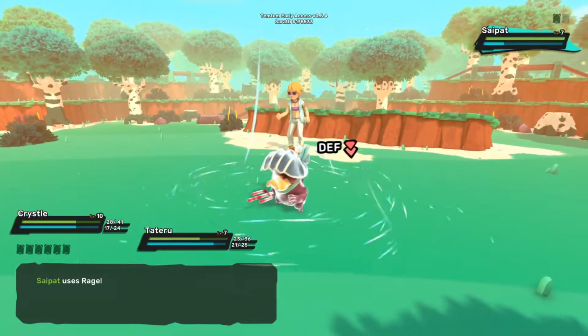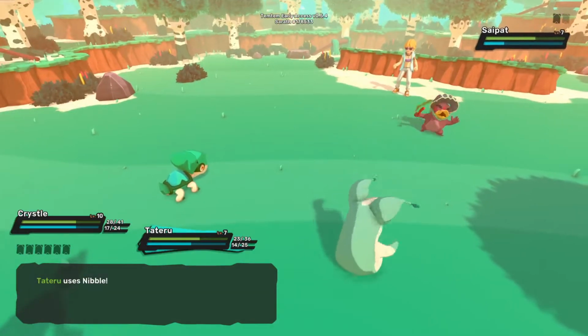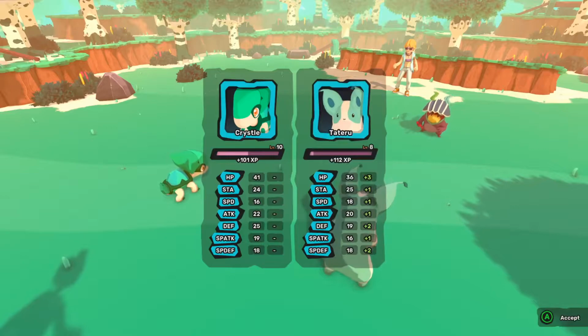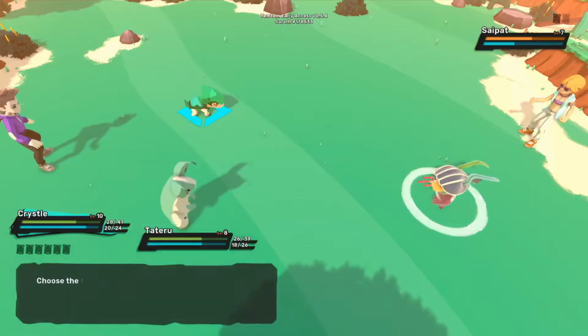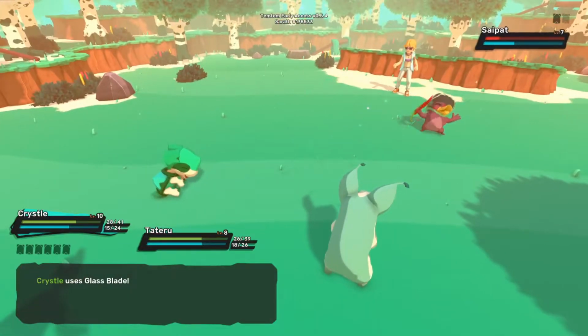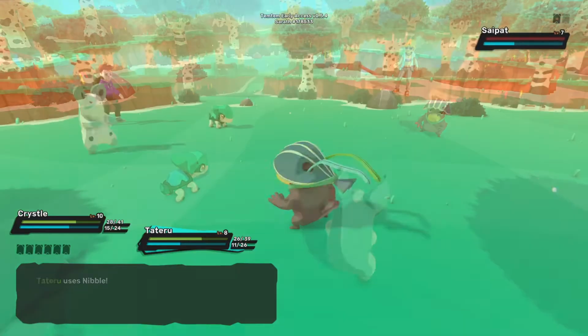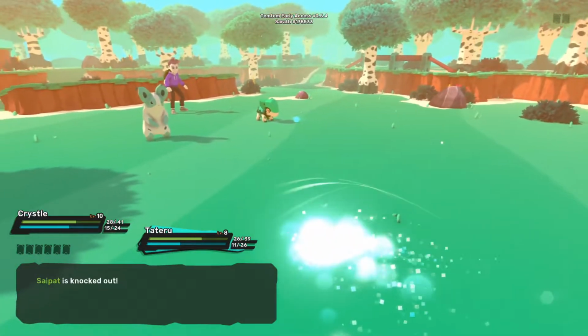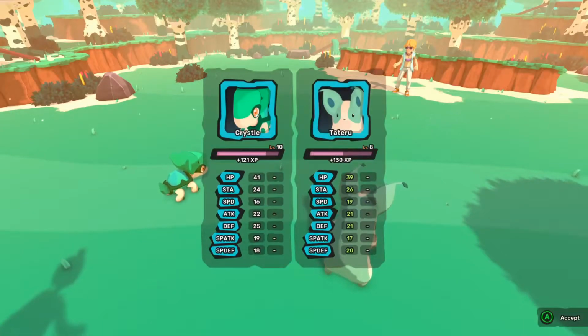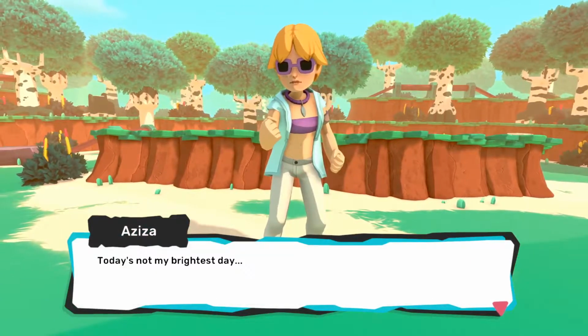Rage. Whoa, that raised your attack a lot, and lowered your defense a lot. Nibble. Okay, well, we should be faster than you, so I actually don't think that raised stuff you just got is going to matter at all, in fact, because you're going to die. Yes. Get nibbled. Stop your quacking. Your duck quack.wav. Today's not my brightest day.